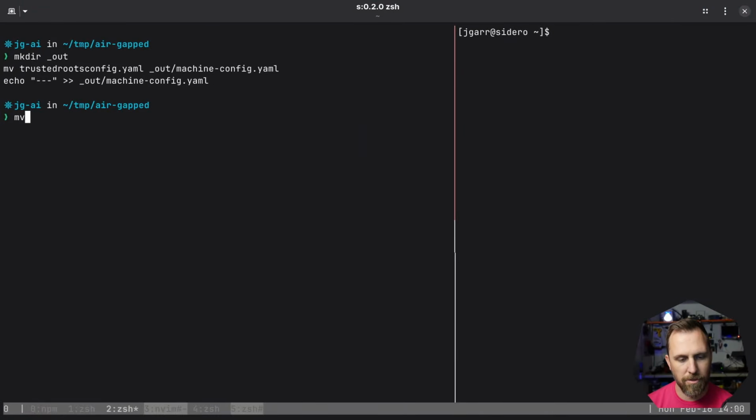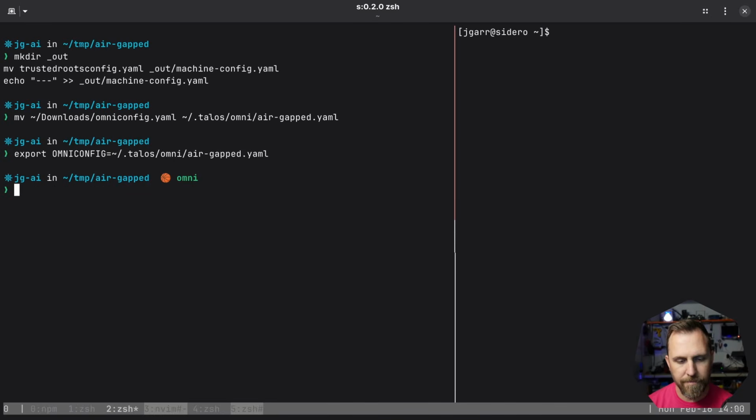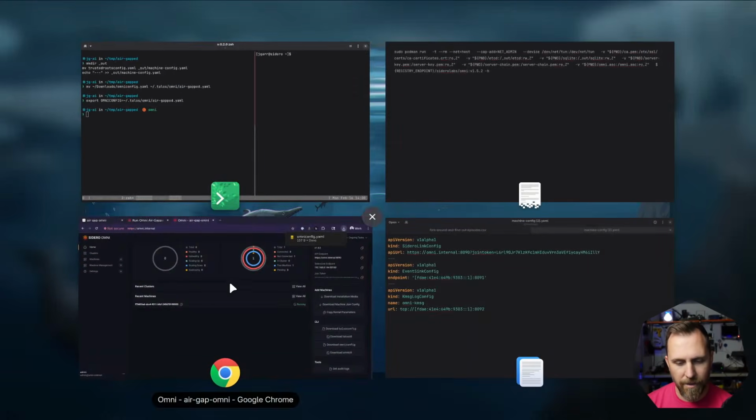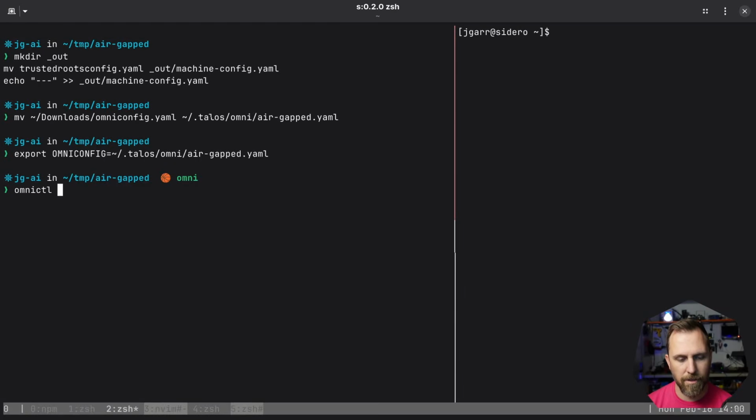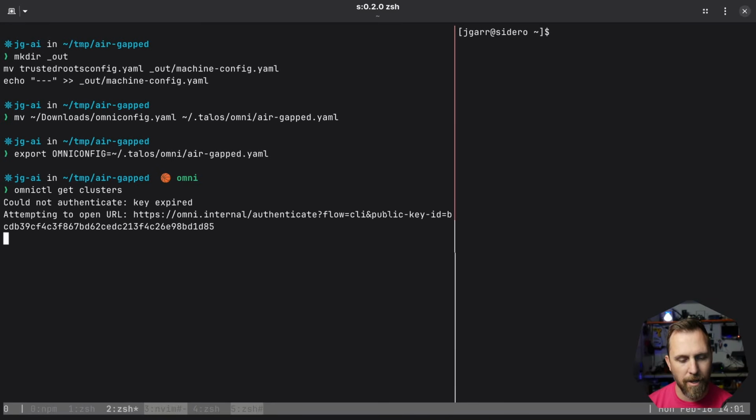So I'm going to move my downloads Omni config into .talos omni, and I'm going to call this air gap YAML, and then I'm going to export omni config equals that file. So now if I try to do Omni control get clusters, I'll be talking to my internal Omni, and I need to authenticate.